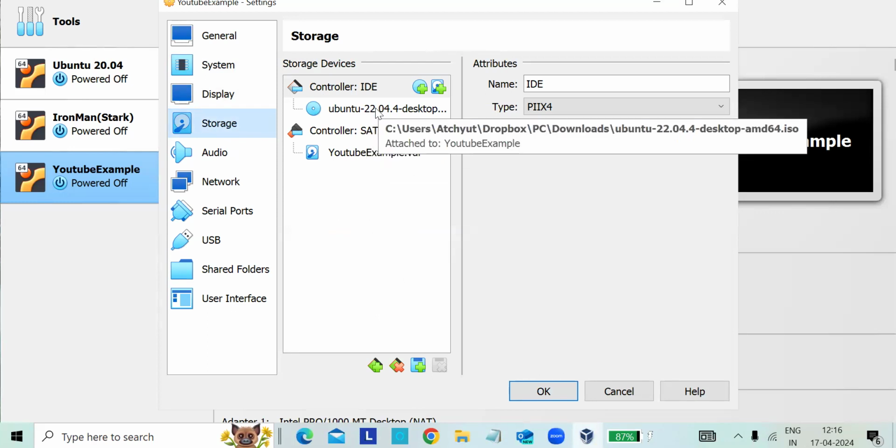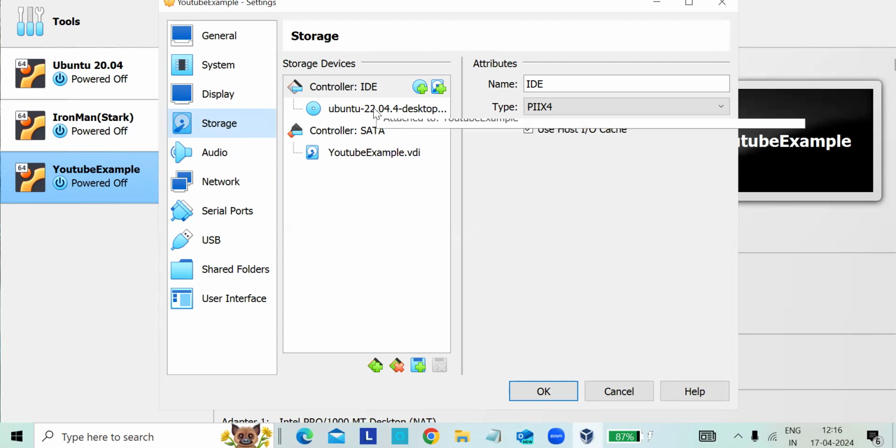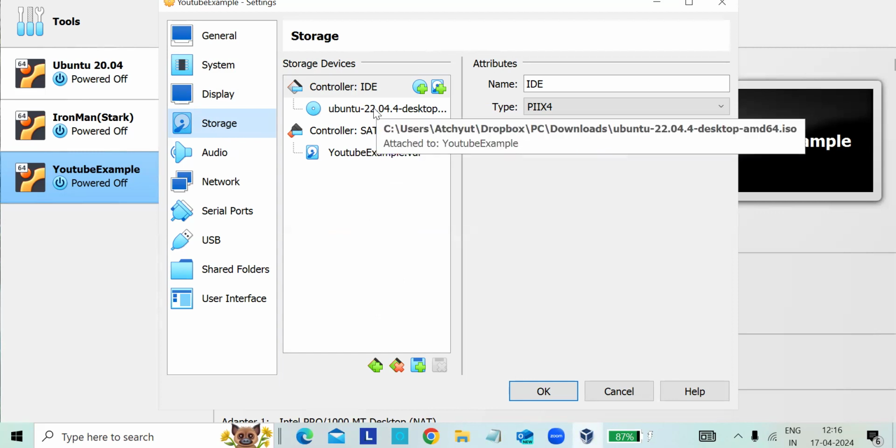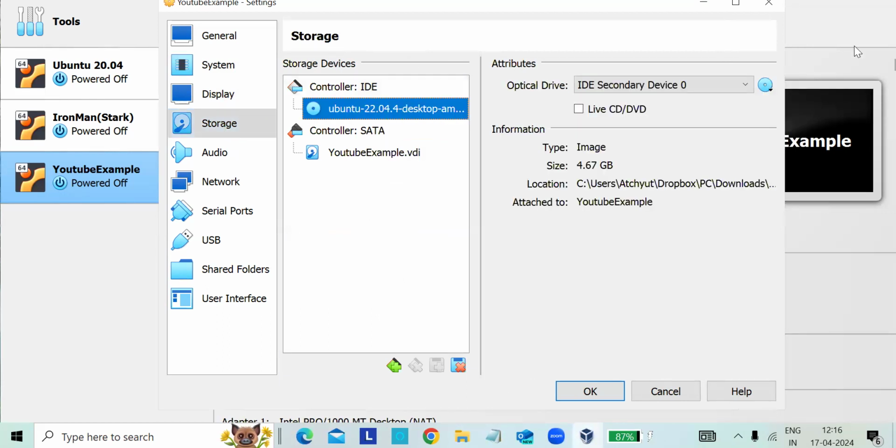So the first time, I chose the Ubuntu software ISO downloaded file, right? So if you don't choose it at that time, like we chose the file right from our computer, you can choose here also. You can choose by clicking here.